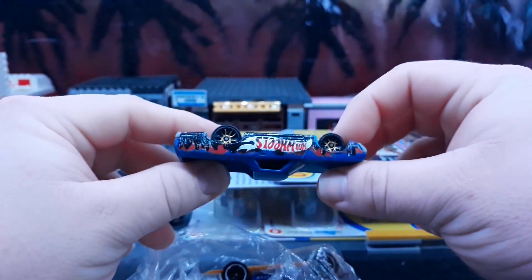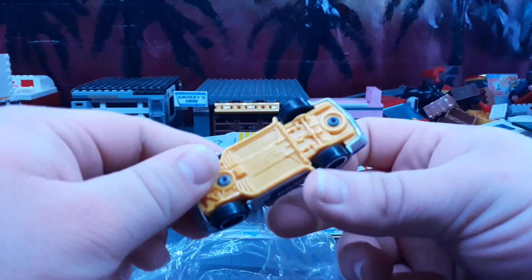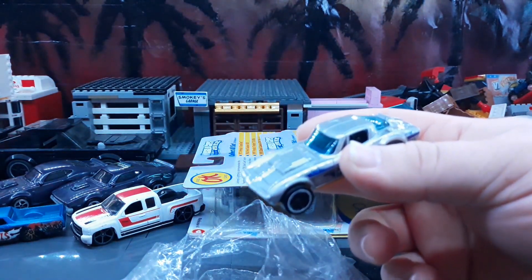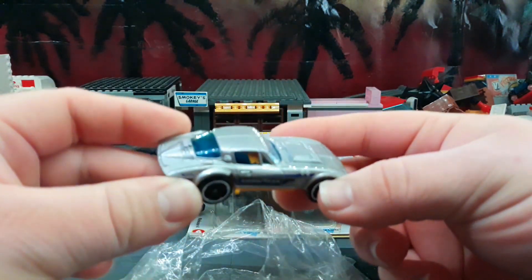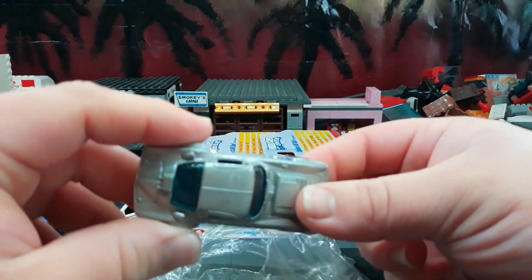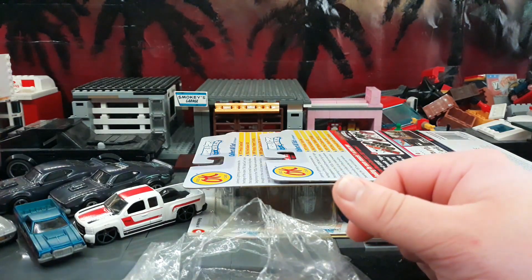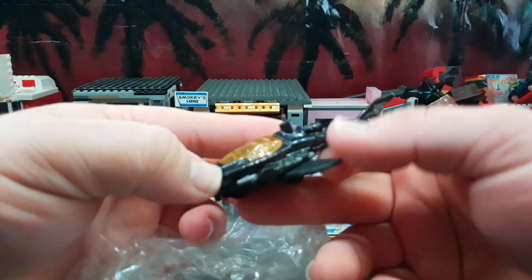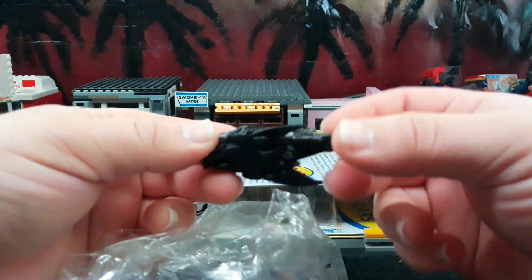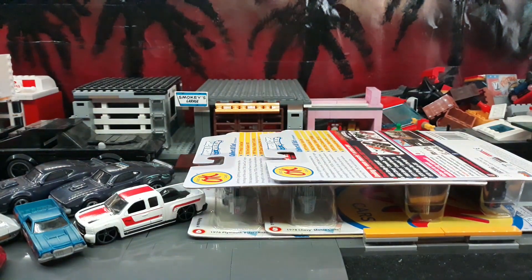Got a cool little Ranchero with a Torino front end — that's kind of cool. We got a Corvette, one of the race car versions. That yellow is throwing off the white balance, everything looks kind of blue now. The fuzzy lines are just from my LEDs for lighting — I don't think my phone has the ability to adjust shutter speed. This looks like some kind of crazy helicopter and weird SUV thing.